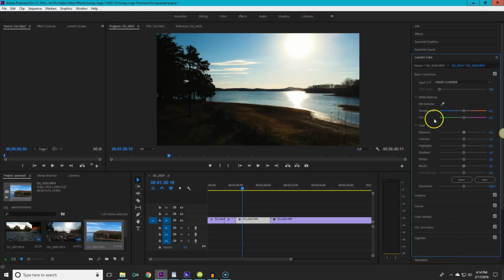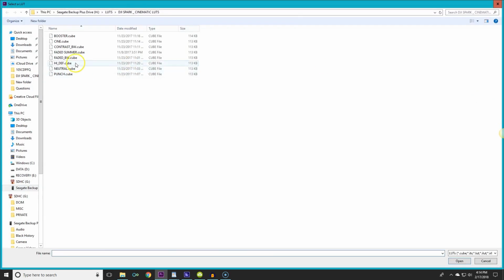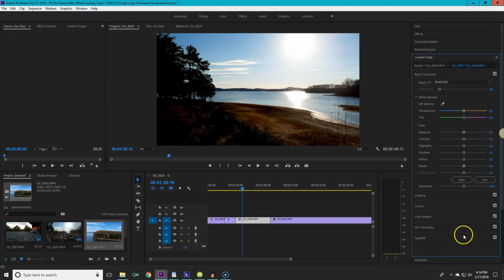So really a shot like that will be used more for, because that's a cool shot right there, and it enhanced the clouds, to kind of grade out some of this stuff, so the focal point is really the sun and the sun shining on the water. It brightened up the water quite a bit, and it gave it a different tone. It brightened up the sun, but not too bright where it looks weird. But you can use Booster here. Booster is going to kind of wash the sky out a little bit, but you're going to see a little bit more of the landscape.